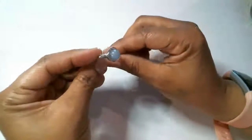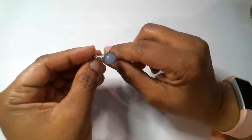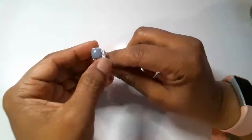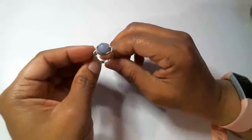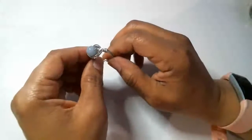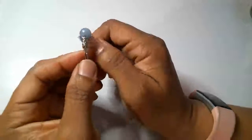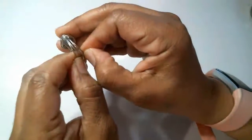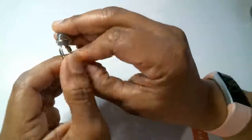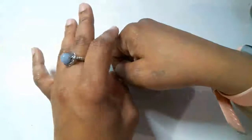Let me stop. So this one, and this is an angelite crystal, you guys. I love angelite because it helps you to connect to your guardian angel, and it's like a spirit guide. But we're not talking about stones right now. So you can see that this is a thicker wire, right? So it's going to look not as dainty, but it still looks great, right?